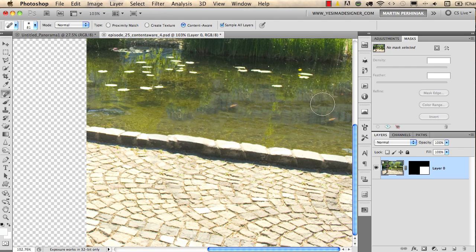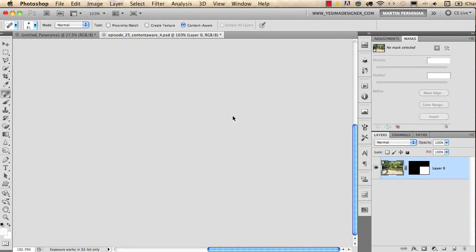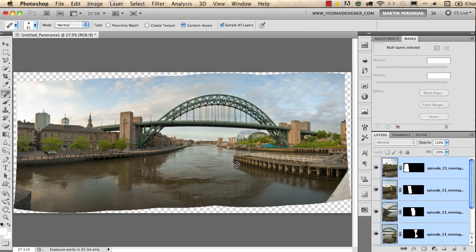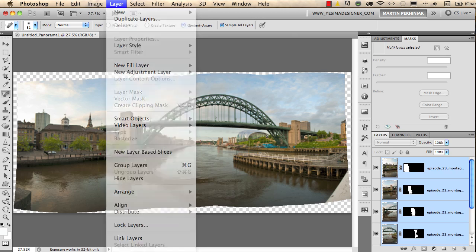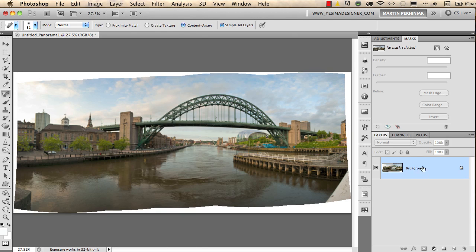And last but not least, I return back to another example we used in a previous tutorial. After merging images together into a panoramic image, you can also use content-aware fill instead of using the crop tool. If you go to the layer menu and you choose flatten image, you can't see this option, but it's here at the bottom. So I choose flatten image. It will turn the layers into one background layer.